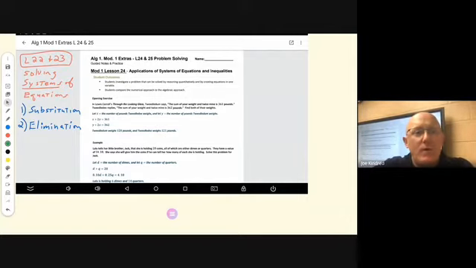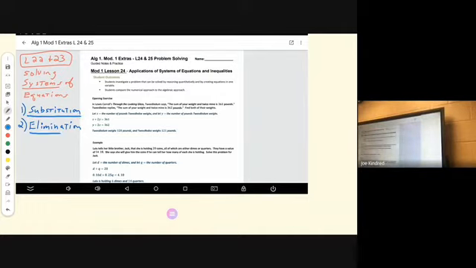Okay, we're at the tail end of Module 1, and we're going to close it out by looking at applications for systems of equations. In Lesson 22 and Lesson 23, we learned how to solve systems of equations by either using substitution or elimination. So when we talk about systems, we have the available methods of substituting a value in for one variable and solving one equation with one variable, or we can eliminate one variable. We're going to use one of those two in our problems today, Lesson 24 and 25, applications to systems of equations. Okay, so that's what we're going to be doing here today.